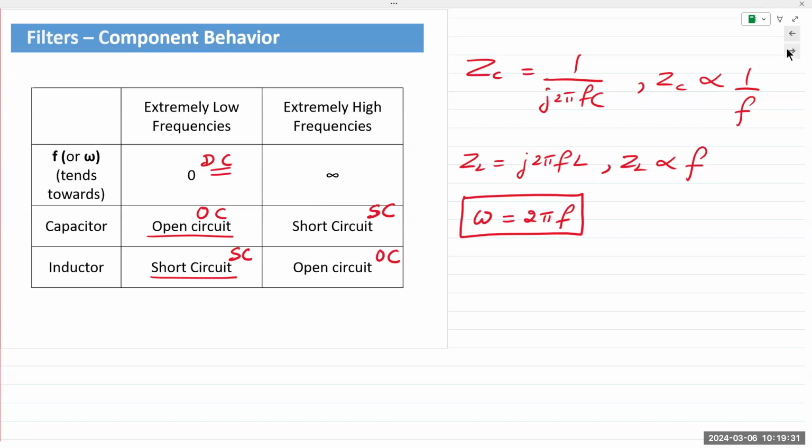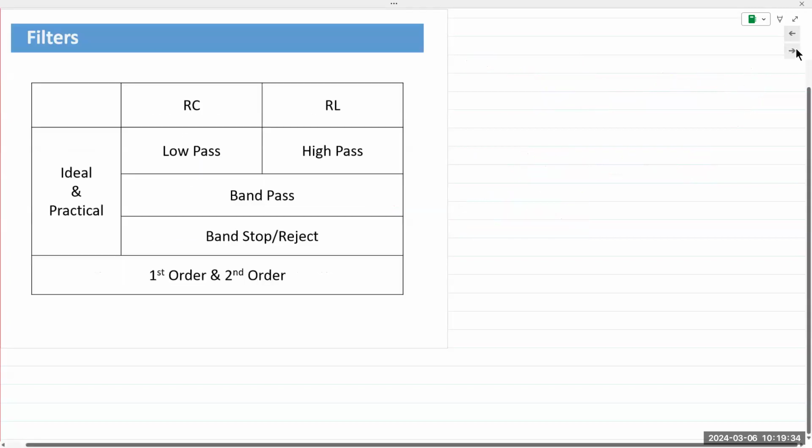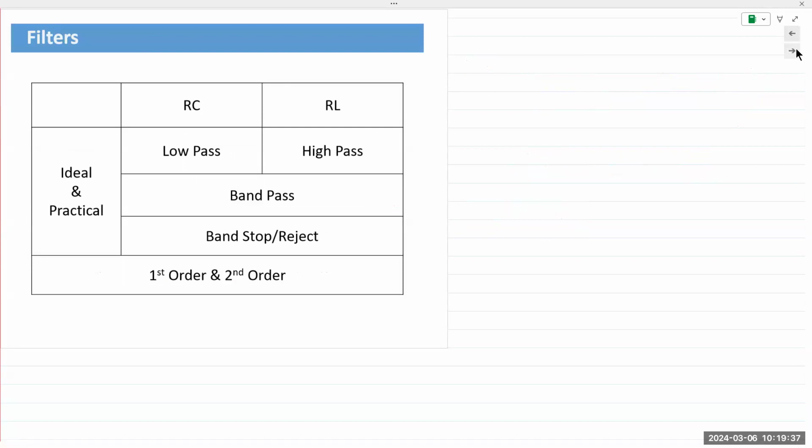So if you think back to chapter 4, I mentioned if you use a capacitor in a circuit, we have an RC circuit. If you use an inductor in a circuit, you have an RL circuit. It's the same thing with these filter circuits. If you use a capacitor to build a filter, it is an RC filter. If you use an inductor, it is an RL filter. And you can use both inductors and capacitors to create low pass as well as high pass filters. Low pass meaning it allows low frequencies to pass through. High pass meaning it allows high frequencies to pass through.